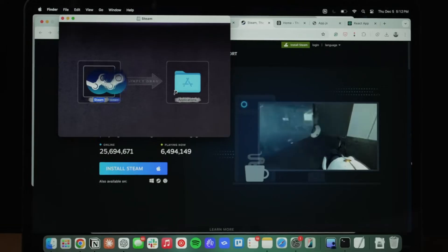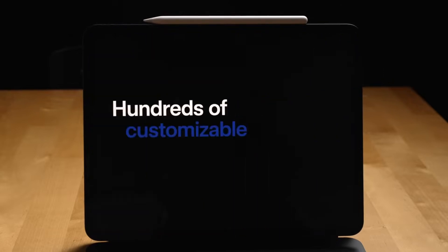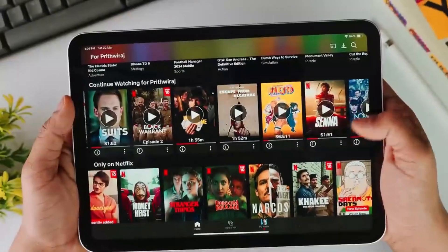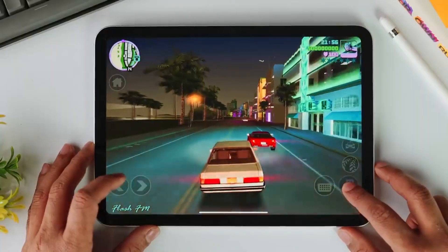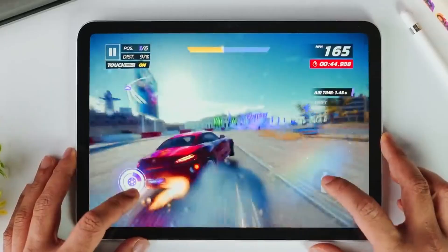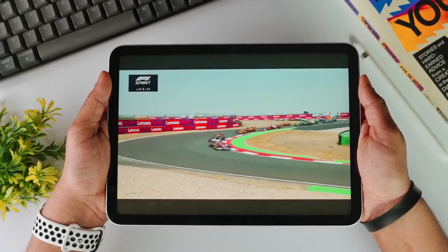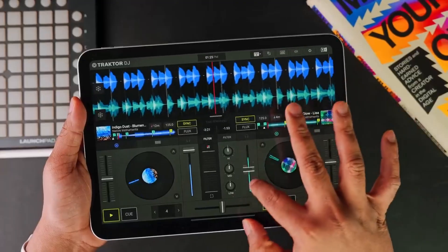Behind the scenes, something much bigger is happening: Apple is turning the iPad Pro into its innovation lab. Evidence includes a surge in leaked accessories and firmware hints suggesting MagSafe-style magnetic charging — not through USB-C, but via pin connectors on the back, similar to how the Magic Keyboard charges. Third-party brands like Cukes already offer this, but Apple appears ready to bring it in-house. Imagine snapping a magnetic battery pack, stand, or charger onto your iPad — no cables, no ports, just seamless connection.